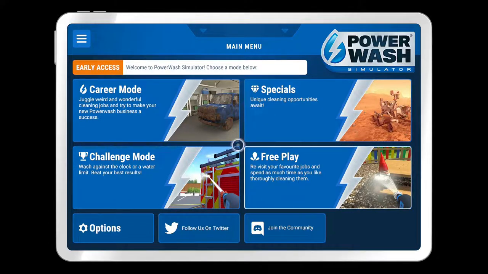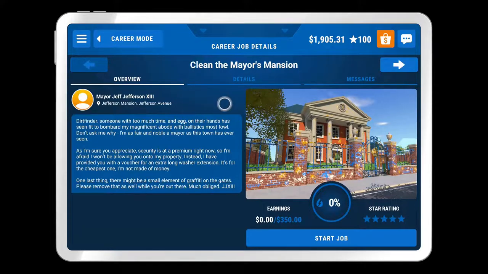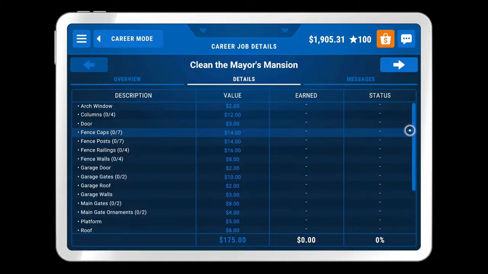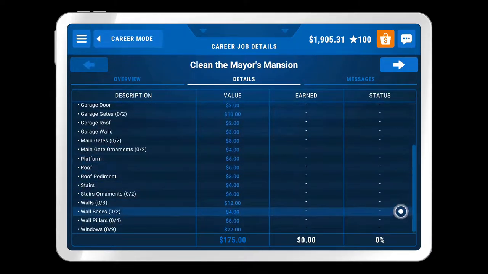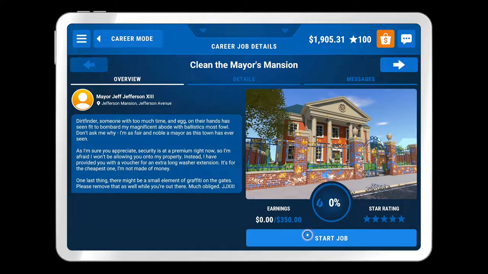As you know, they've just done another new level for Career Mode. They're actually doing quite good updates. It's Clean the Mayor's Mansion, and it looks like an absolute tip. So let's click on that. We're not going to read that, as always, so if you want to read it, go ahead and pause it, because I'm just moving on. Let's look at the different stuff to do. I mean, I say there's not that much, but by the looks of it, it's big. That's pretty cool. So let's start the job and just get into it.